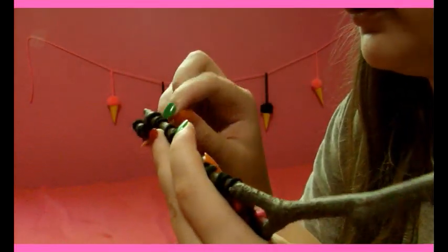Over, under, over. And pull that through. And if it gets caught around the end of your stick, just loosen up your yarn, take it back off, and then continue pulling it.